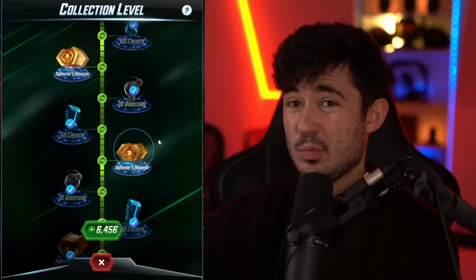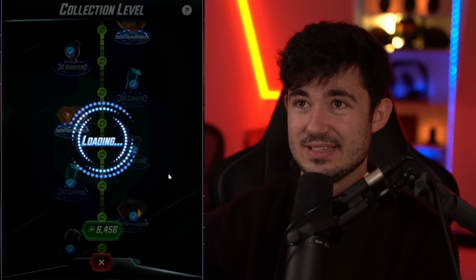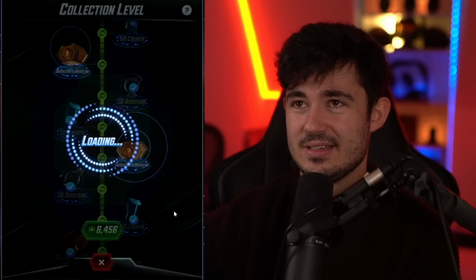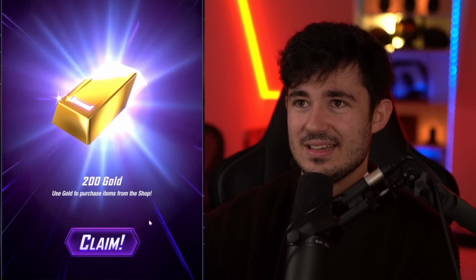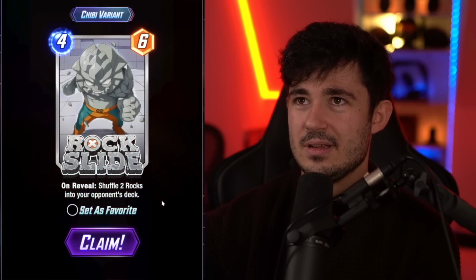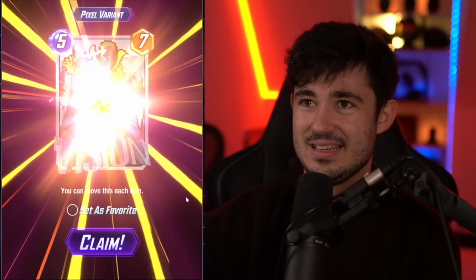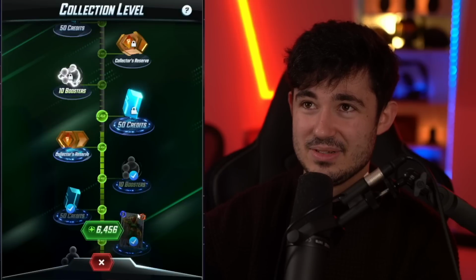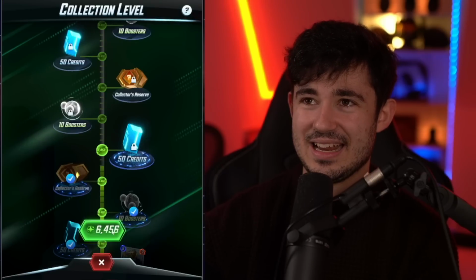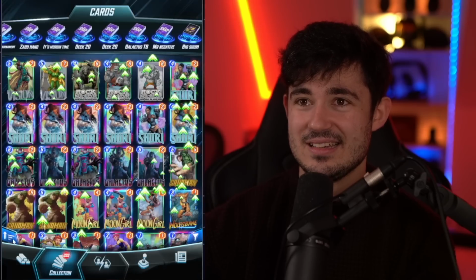10 boxes, let's do it. Will today be the first time I ever open a Series 5 card? 100 collector's tokens. 200 collector's tokens. 200 gold. 100 collector's tokens. 200 gold. Chippy Rock Slide? That's really cool. 500 collector's tokens. 100 collector's tokens. Pixel Vision. All right. That one's okay. I don't think I have a Vision variant yet, so I'll take it. And 600 collector's tokens. All right. A couple variants. Can't complain about that. The Chippy Rock Slide looks real nice. And I'll take the Vision too.